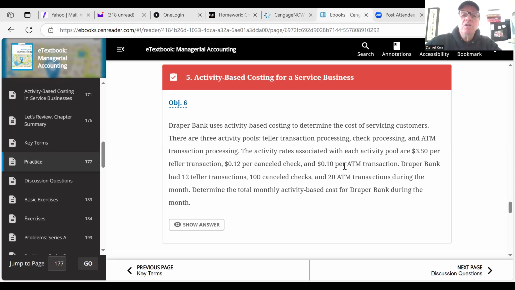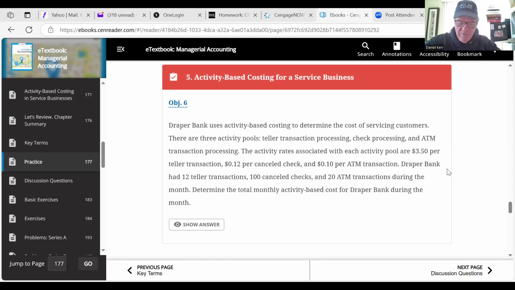Okay? So I want you to take a break here. Hit pause, don't jump to the answer yet, and try to figure it out yourself and spend about 5-10 minutes max, and then come on back for the solution. And remember, what you want to do is come up with the total activity cost that we have this period based on the actual usage and based on the various overhead rates that apply to each activity.